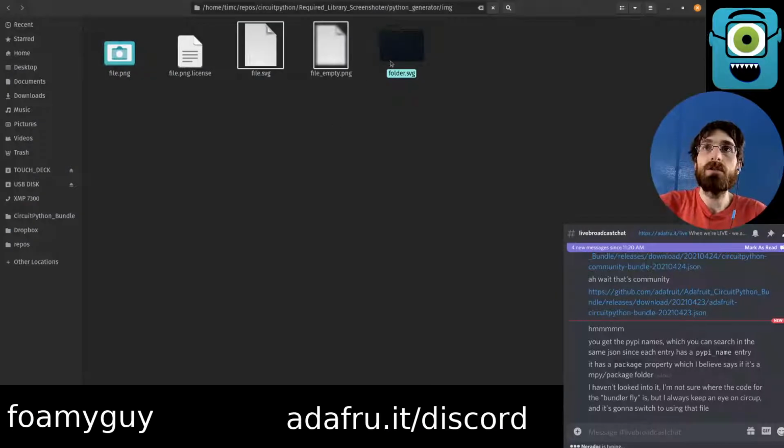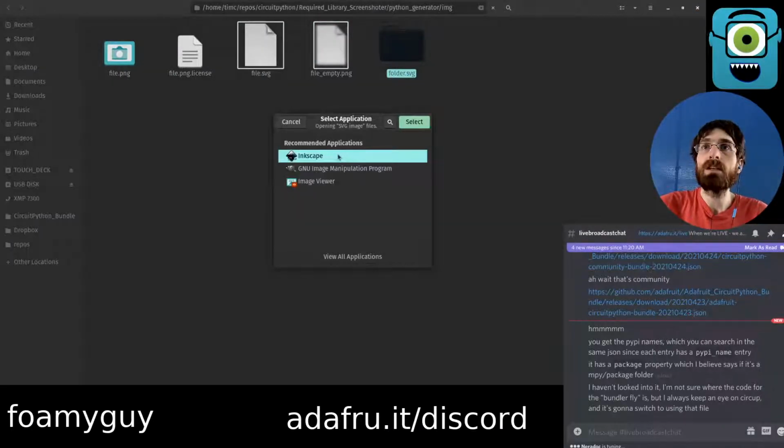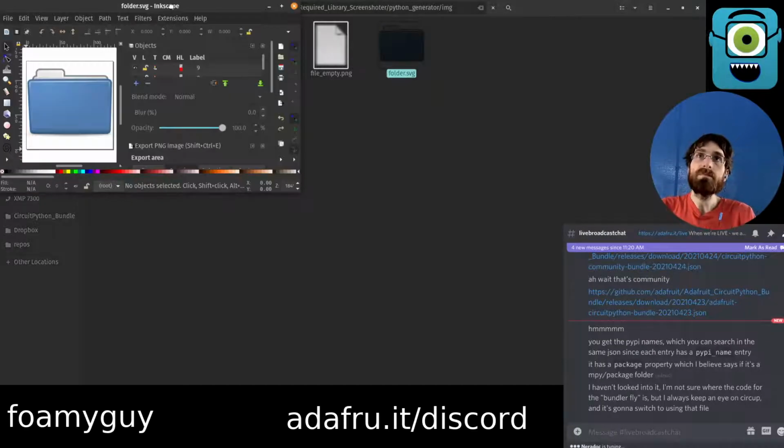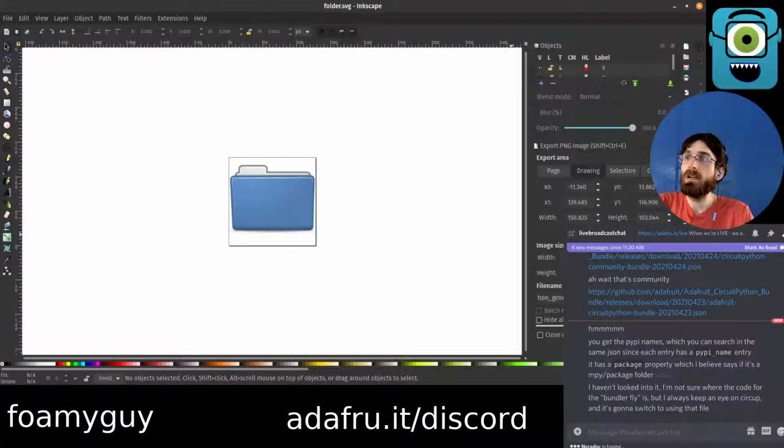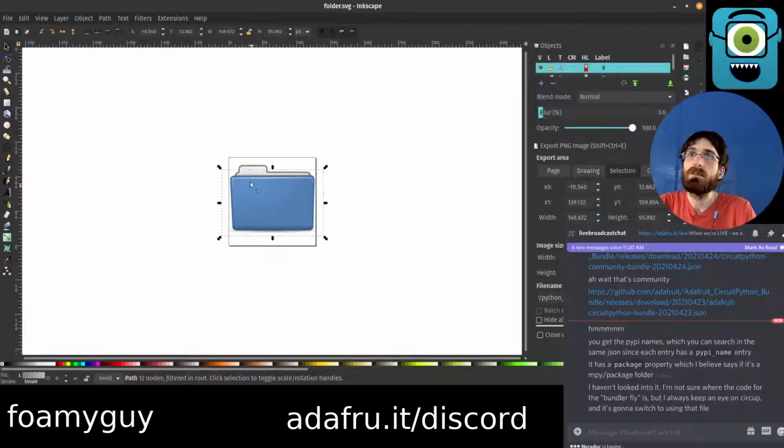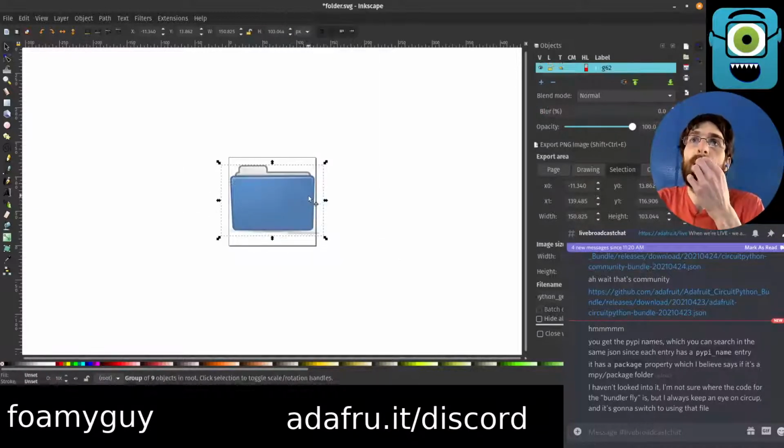We're going to open this in Inkscape. We are going to make this smaller. We want to get roughly to 24. This is the selection. These are not grouped.